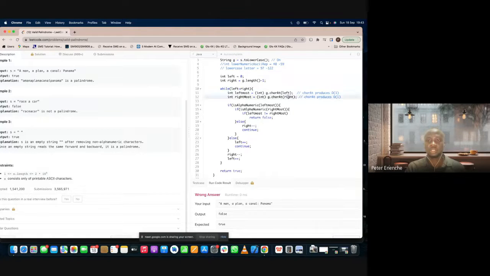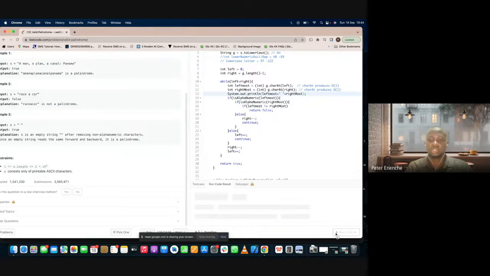Leftmost is character left, rightmost is character right. If alphanumeric leftmost, so let's just print it out and see. So I want to System.out.println leftmost, cross, right.